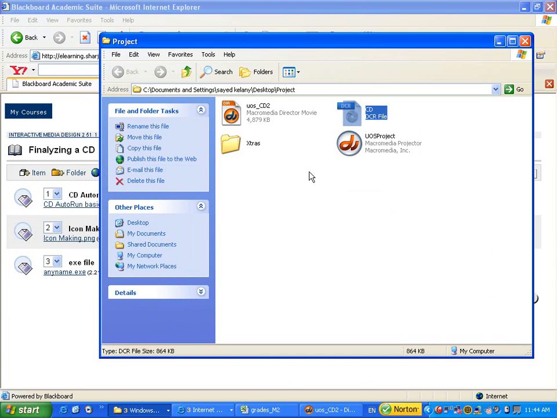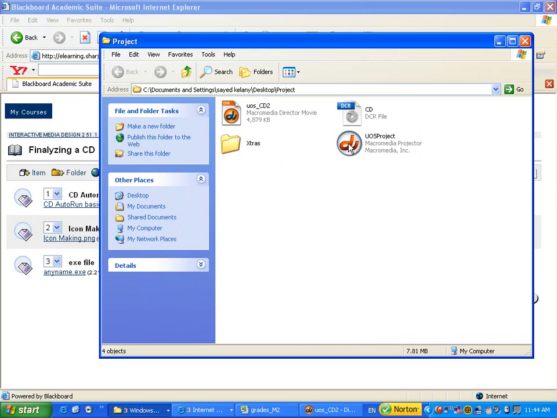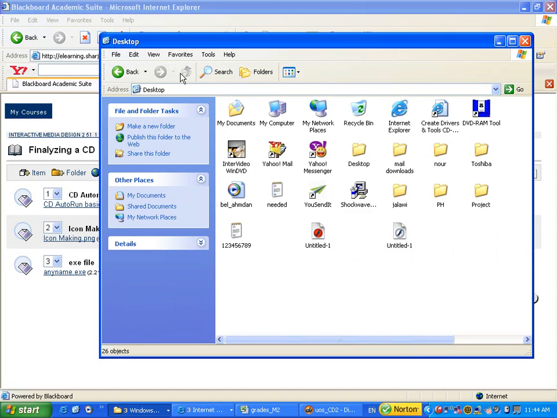One remaining step is to have this file auto-run when the user plugs the CD into the drive. You can have an autorun file.